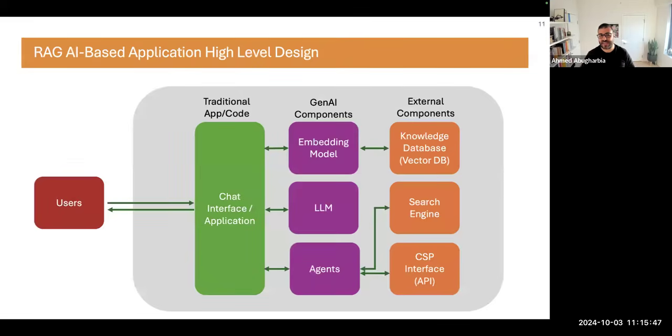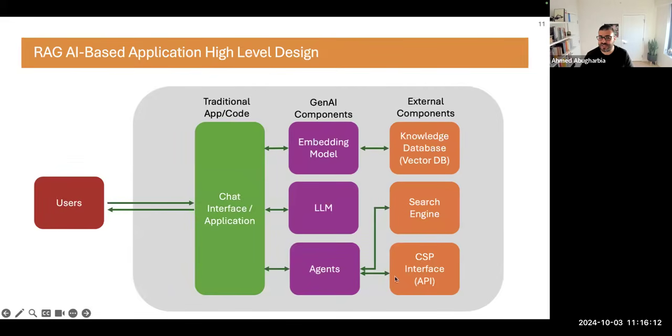Let's take a look at how that fits in terms of a design. This is how it could look. Let's examine this. So we have user requests coming through the interface, and this interface is going to have the LLM components and the embedding model components. So these are two different things. Both of them could be hosted locally or in the cloud. And then you have the vector database component, which also can be hosted locally or somewhere in the cloud.